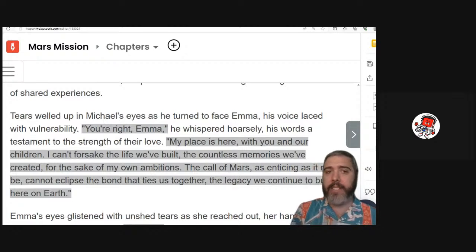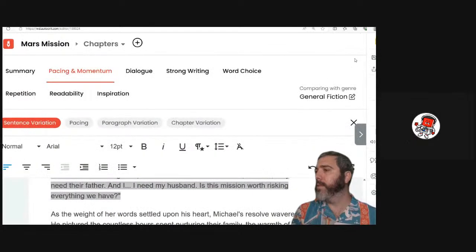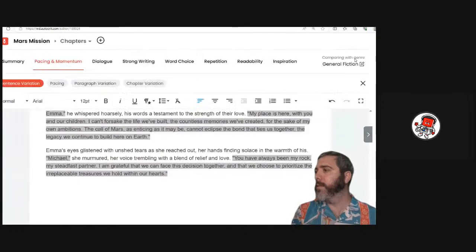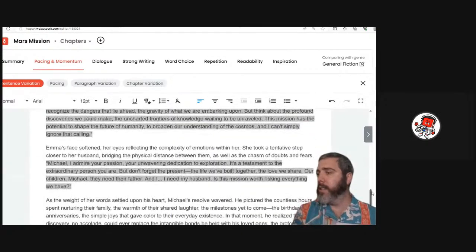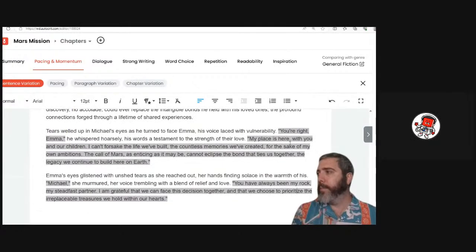Any other comments, Gareth, before we move on? Now, going along the lines of the first draft dialogue thing, there is value to be seen in something like this if it were in your first draft, because here, with what he's saying, we have a sense of stakes. My place is here with you, with everything, the bonds we've created, the life together, everything. That is our actual stakes. He's leaving all of that behind and going.